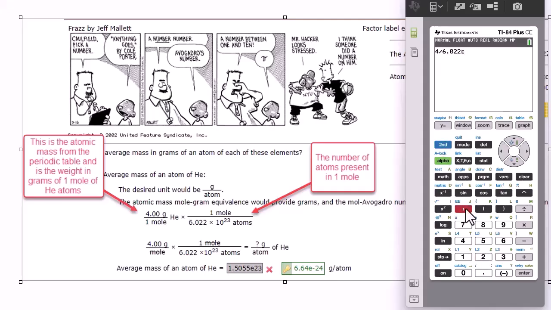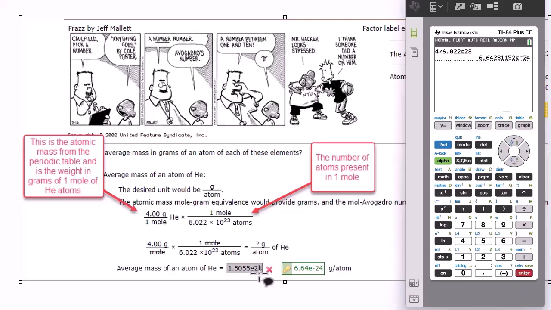Now, get this, times 10 to the 23. There are a lot of atoms in these 4 grams. This is going to be 22 zeros and then a 6. So we're going to get a small number in terms of grams. And there's our answer, and it matches what we expect here to 3 significant digits, 6.64 times 10 to the negative 24. This has got to be a small number, grams.